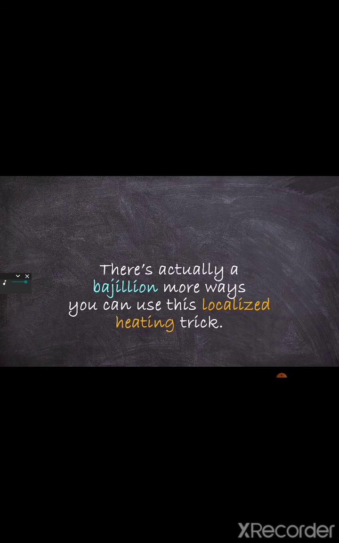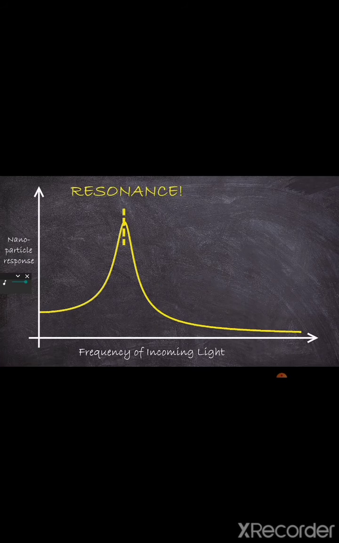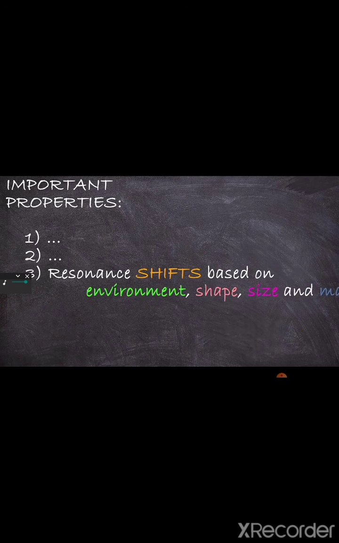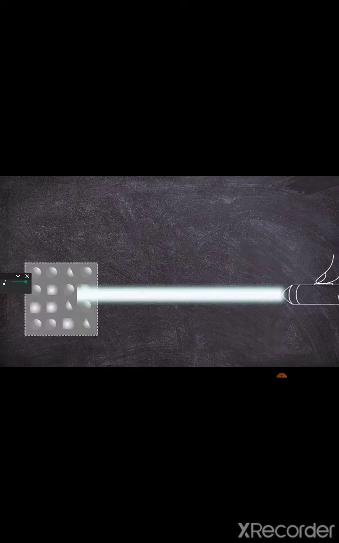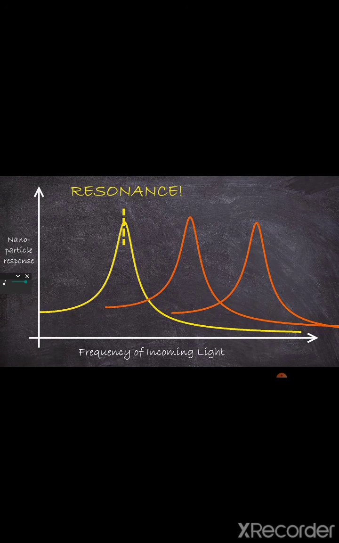But okay, enough about this localized heating effect. I actually only scratched the surface on it, but I ain't got all day. So let's shift and look at another set of applications that are based on different physics. As we discussed, the resonant frequency of a plasmonic nanoparticle is determined by a couple properties, including its environment and its shape. In a nutshell, this means that when you have an array of these nanoparticles and you illuminate them with white light, you can tune how they reflect that light based on shape or environment alone. You can in fact create all the colors of the rainbow just by making little plasmonic nanodots all made of the same material, just with different shapes.